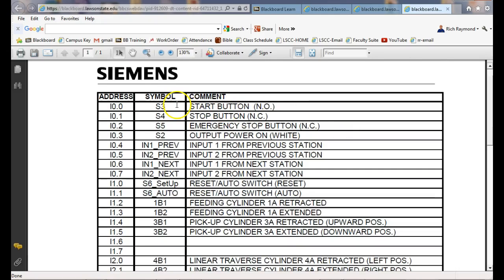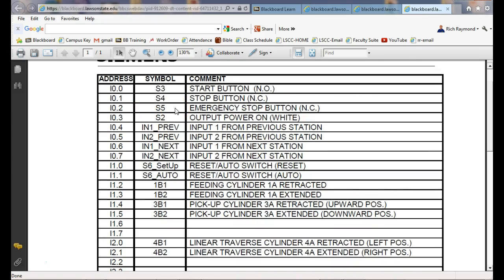This shows you the actual nomenclature for the switches, and then over here it actually tells you which PLC port these are assigned to. Now remember, the Siemens PLCs, all the ports are D, right? So on ours, ports D0, 1, and 2 are inputs, and then 3 and 4 are your outputs. Okay? Everybody okay on that?